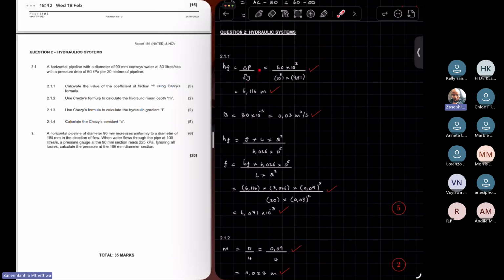Are we familiar with this formula? Or are we familiar with how we get here? Yes, no? I did explain it in one of my videos. Hello? Hi, sir. Yes, you did explain on your videos that we must be able to do anything that we are given as the subject of the formula, even though we are not required to show all the steps.